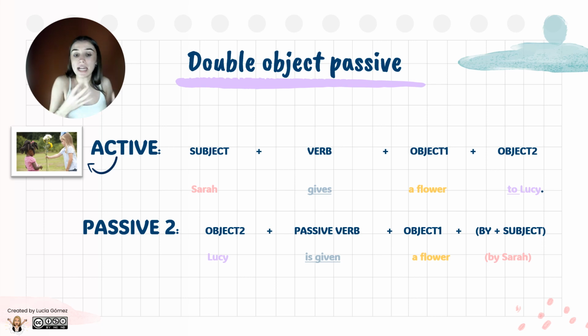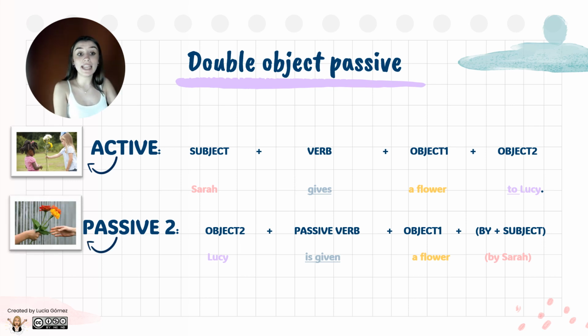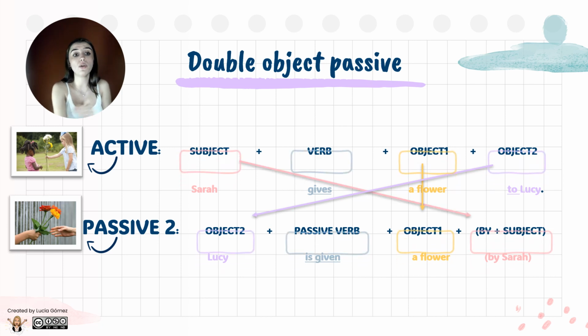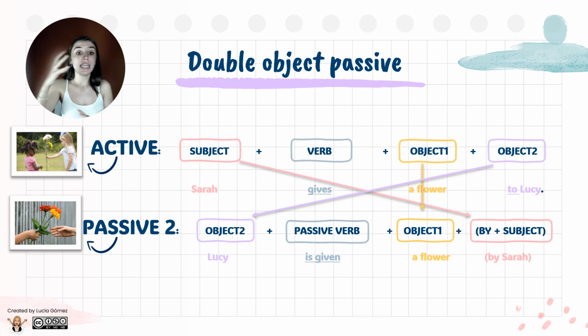No tiene por qué. Se podría adaptar a "are" en caso de que fuese plural, pero bueno, bajo después mi objeto 1 y mi sujeto. So, in this case, I cannot see Sarah neither, okay? But the important thing is that Lucy received it, ¿vale? Me importa Lucy, que es quien lo ha recibido en este caso. Mi complemento directo, o sea, indirecto, es el que estaría al principio, ¿vale? Tengo el objeto 1 ahí puesto y luego ya tendría pues el resto de elementos y mi sujeto otra vez al final.